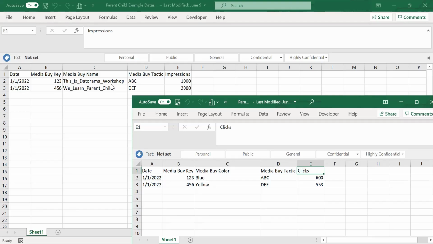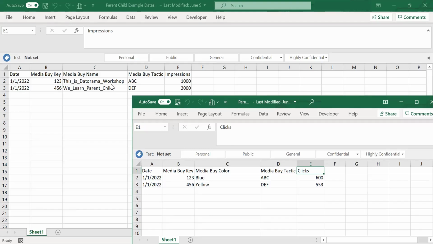The sheet with the media by name has all the information, like the date, media by key, media by name, media by tactic and impressions, except for clicks. So that will be parent. I think both are child. Both are child. Okay, no one has to be a parent.